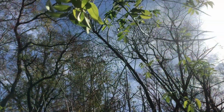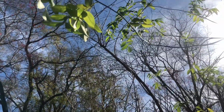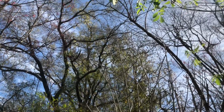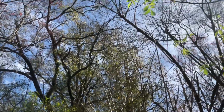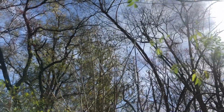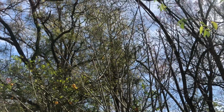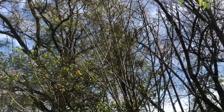But this is our largest of the pawpaw trees. There's the trunk, and it goes up here, and this blooms a lot. It just doesn't have enough trees around it to get a good fertilization. There were like 3 or something on it last year, and there've been like 1 or 2 before. This one is a Tennessee Mountain seedling, probably 20 years old, something like that. And at minimum, it should provide us pollination for any of the other trees around here, as long as they get some growth on them.